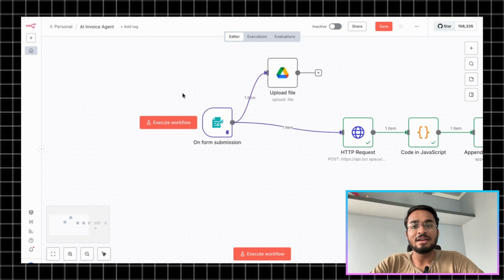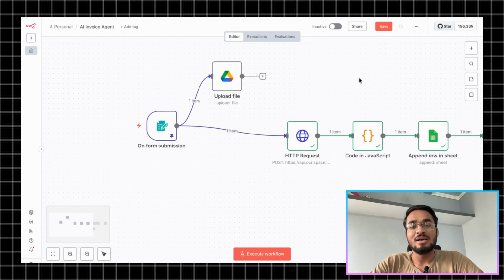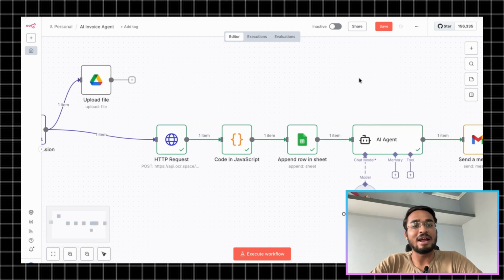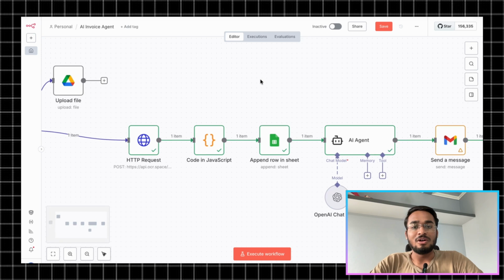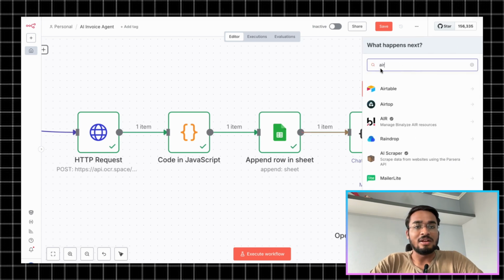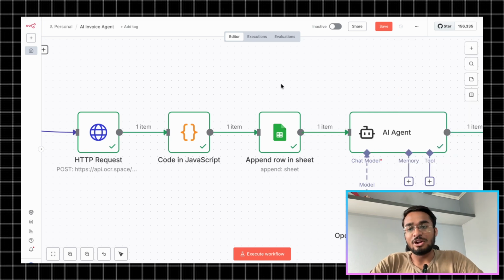See, currently we are taking input with the help of this n8n form, but yeah, you can also take input with the help of Telegram. You can upload the image in Telegram and you will get a response in Telegram as well. Also, if you want to give input by email, you can also give input in email and end up getting output in email also. One more thing you can do here, since we are currently updating data in a spreadsheet, you can also update data in Airtable as well, or you can update data in your own database, Supabase. All these things you can do here.